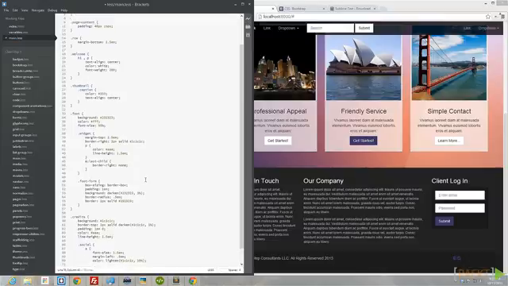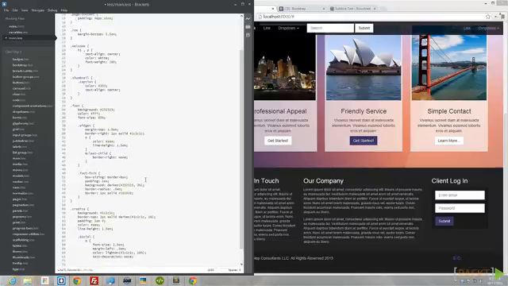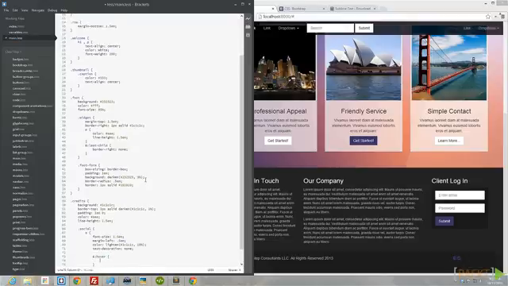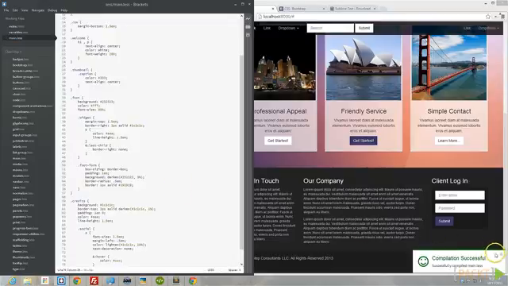And then we have a text decoration. We want to make sure to get rid of that anchor text decoration: none. And then we want to make sure that we give the user an indication whenever they hover over these links. So on hover, we'll change that color up to plain old #CCC.